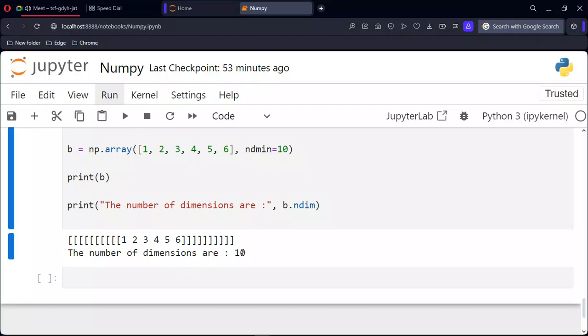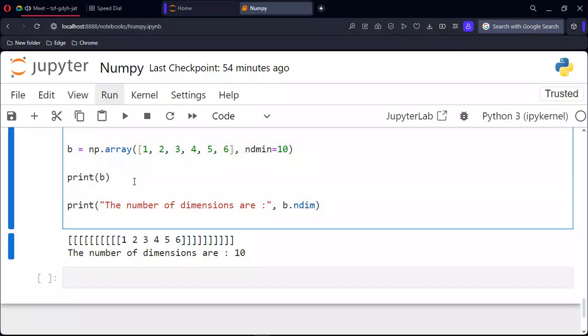But remember, I believe we are talking about this outer square bracket, to identify the number of dimensions. A 10-dimensional array is an array element that contains a 9-dimensional array as its array element.